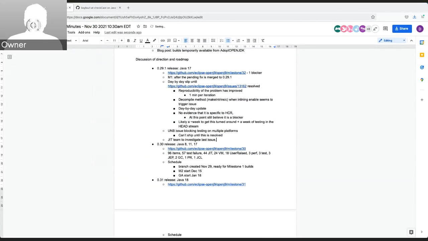So in theory, we should be doing the milestone builds for 0.30. So we might have a day or two before we're ready to do the final Java 17 build anyway, in terms of waiting. Okay. So it doesn't make any sense to rush into tagging it if we can't run the builds right away. Yeah, agreed.